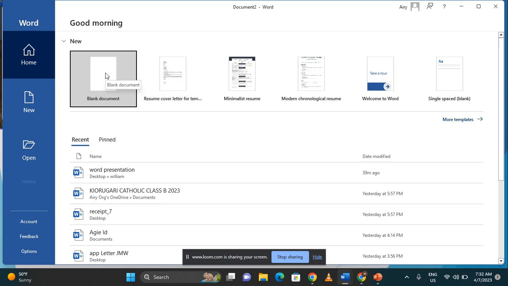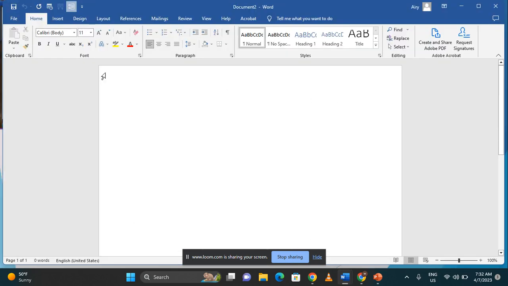But it is the same way. If I click on blank document, then I will have opened a blank Word document, where I will start typing or creating my document.